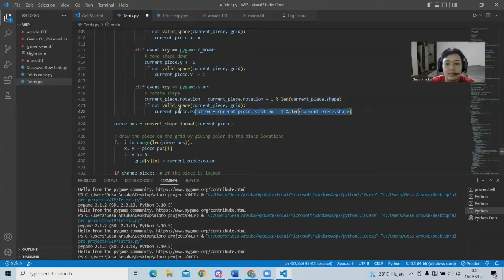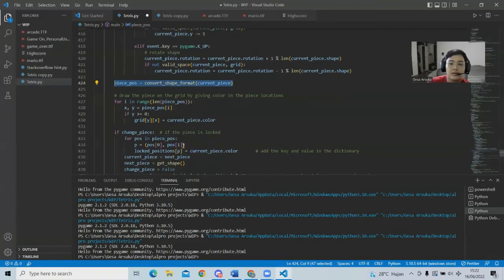That's what I could get from the video. This piece position is just a convert shape format, current piece. This is to understand the current piece X and Y that we have. I know it doesn't make any sense, but let's just move on.